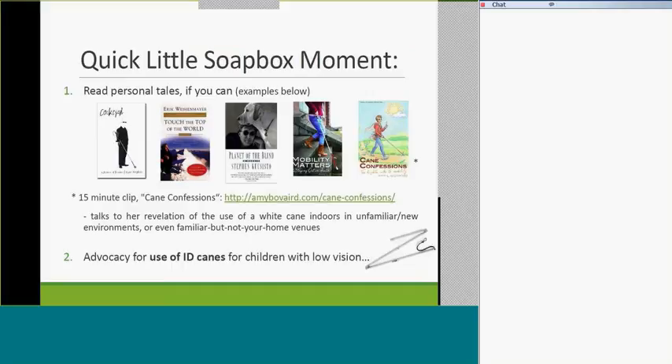Here's a brief soapbox. Of the five books listed, I haven't read the last two — Mobility Matters and Cane Confessions — I just found them preparing this presentation. I want to buy both volumes. The other three I've read, and although they tell stories of various people who are visually impaired, what I liked was how they got around — how their O&M skills were literally a journey, a process of learning to navigate their environments. The cockeyed fellow with RP, similar to the Cane Confessions author, shows how losing vision over time means O&M skills need to ramp up. Pick one and read it.